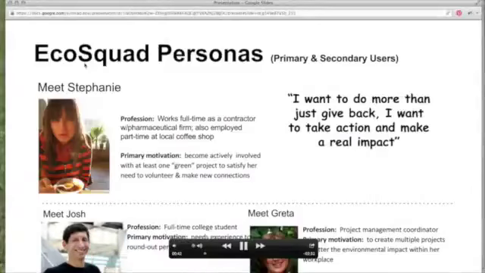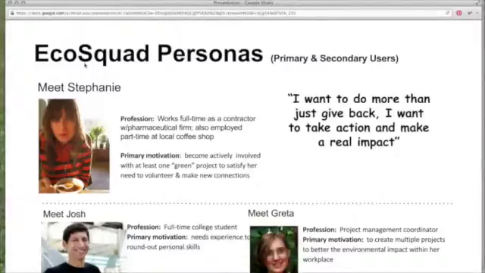Her local coffee shop. She graduated with a bachelor's of science and used to volunteer when she was in college with different groups that focused on human rights and the environment. She worked on a few projects in college that focused on different green activities, such as building a greenhouse at an elementary school within the community, and she met a lot of great people doing that.